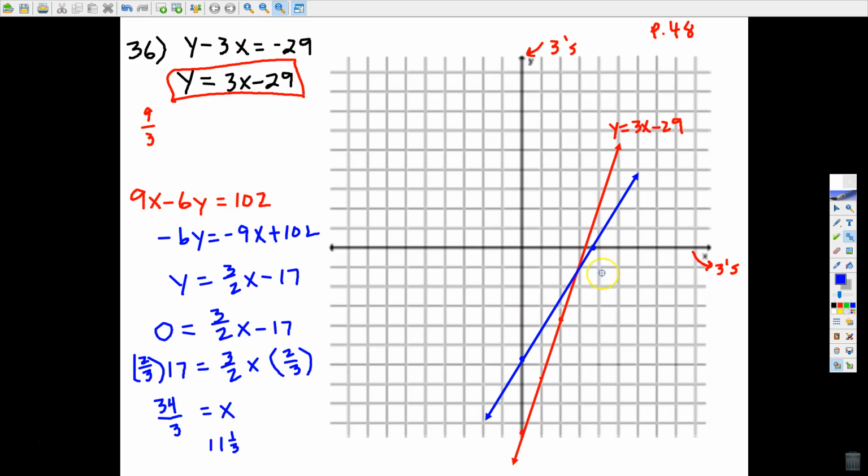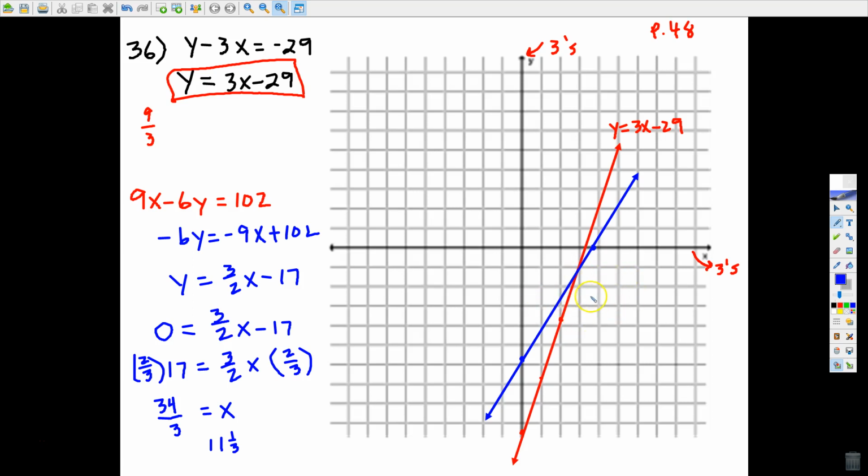So my blue line, I used the intercept method. I found the y-intercept. That's pretty easy. Then connect that with the x-intercept and just connect those dots. And then we used a different way to do the red line. So can we tell where these two intersect? Well, not exactly. This is where I'm going to need another method to give me some confidence. Now, if this were a graphing calculator, I would know exactly. But unfortunately, we don't have a graphing calculator.